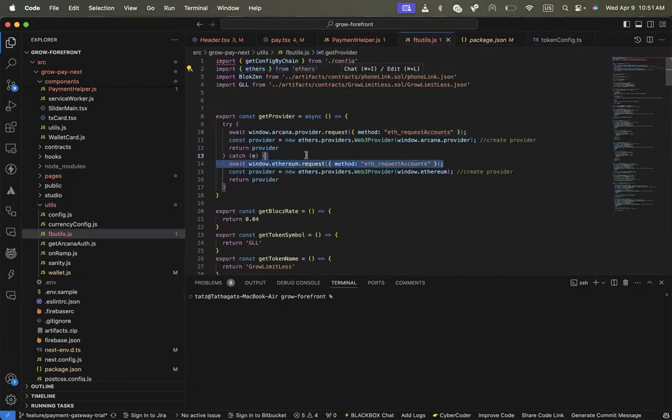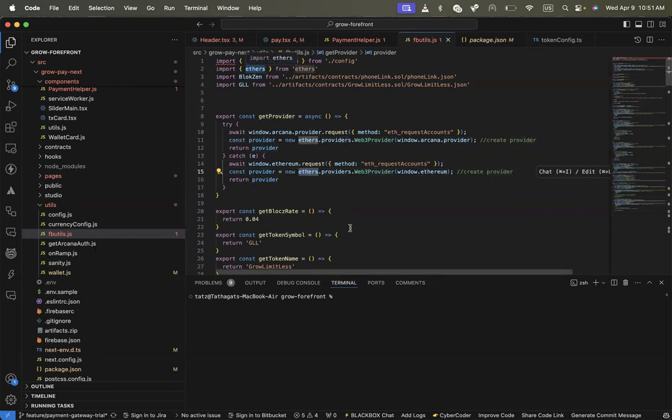Next is that I will put this. If this is not imported in this page, they will throw an error. Next line is I am creating a provider object. Again, it is coming from Ethers. What is Ethers? Again, nothing to understand why. You just have to memorize and put this line.